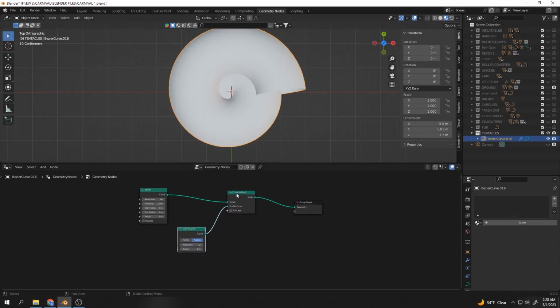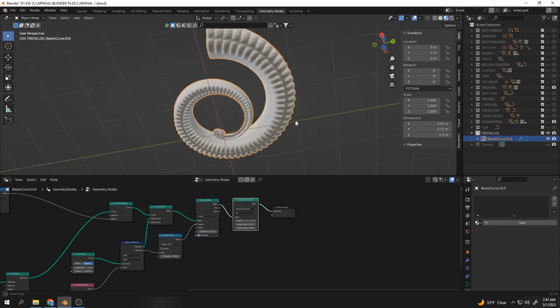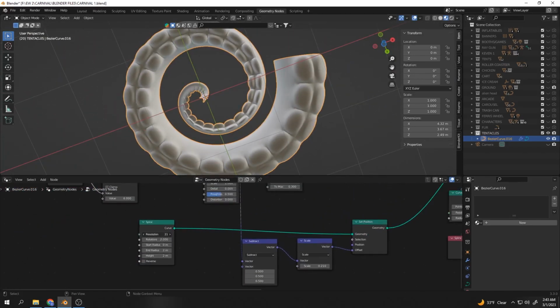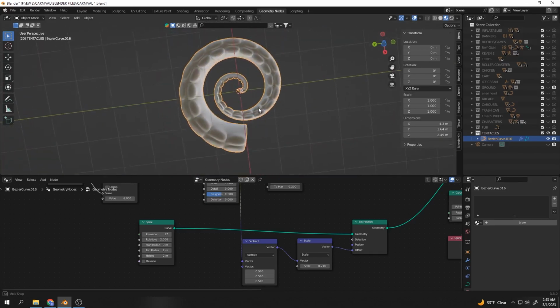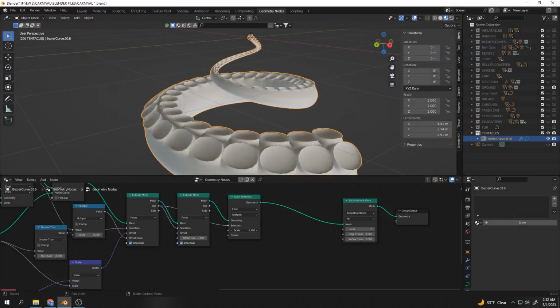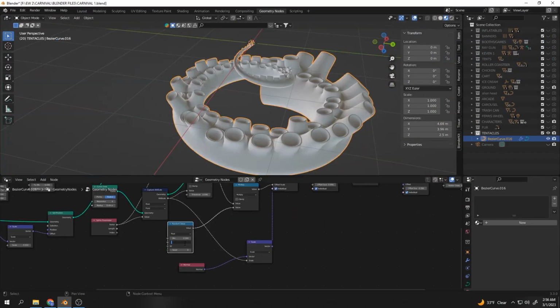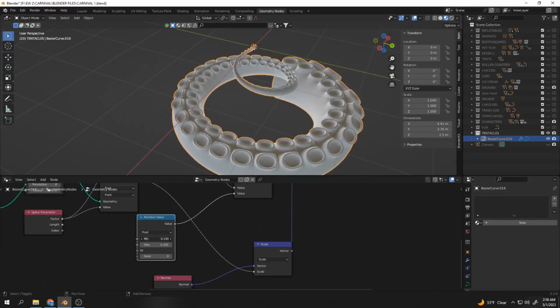Now I actually made these tentacles previously for a different project that fell through, and I've always liked them, and for whatever reason I always try to implement them. And this is a perfect project to implement them into. Honestly, these are a good one to just play around with. You can mess around with how many suction cup things you want on there. You could even have it go all the way around.